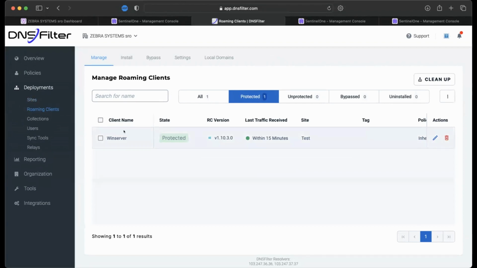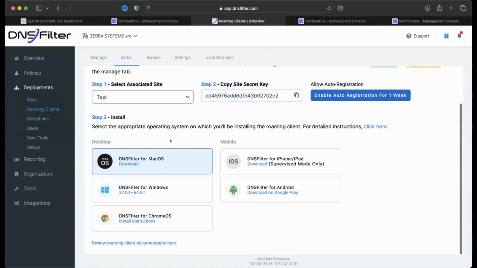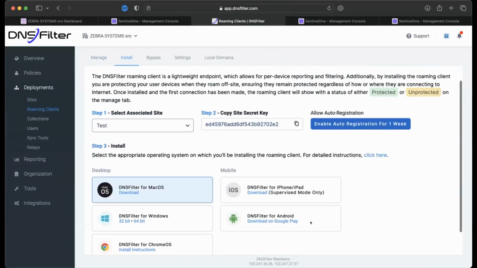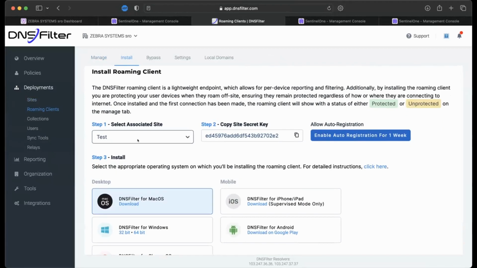So here you will have an overview of those, installation. So as I said, macOS, Windows, Chrome OS, and also the mobile ones. And you can enable auto registration here.